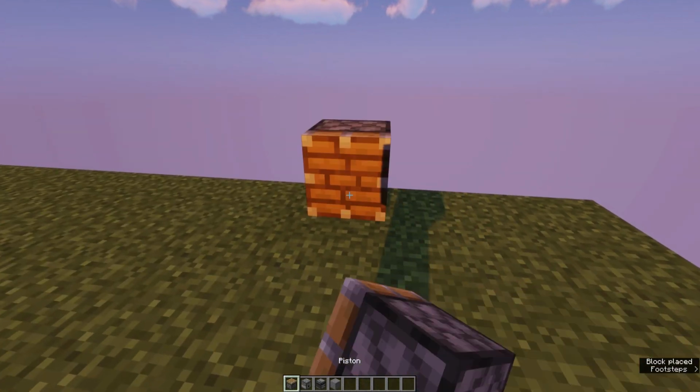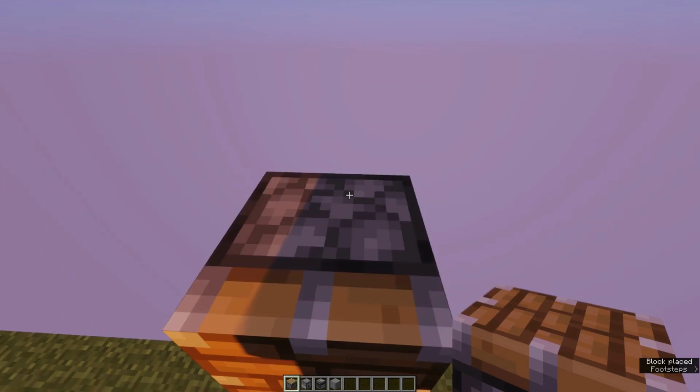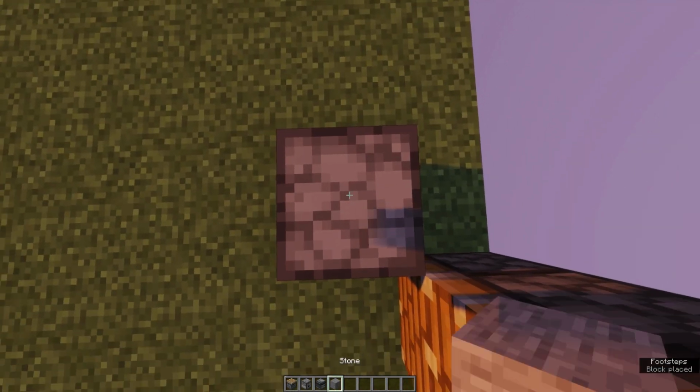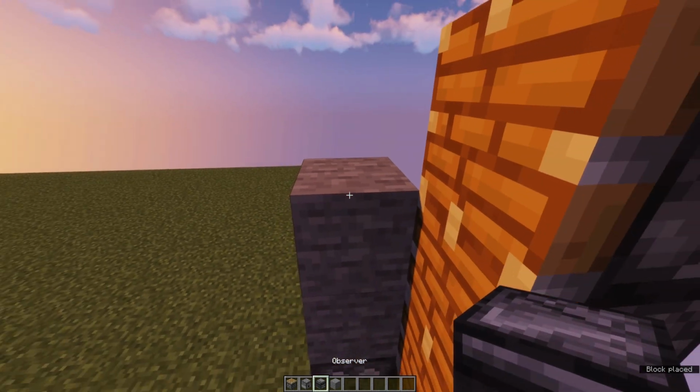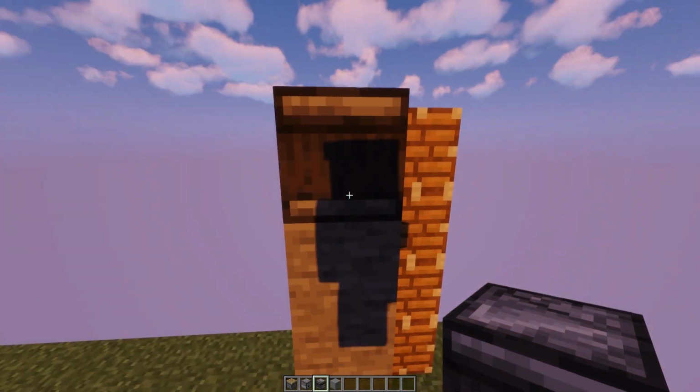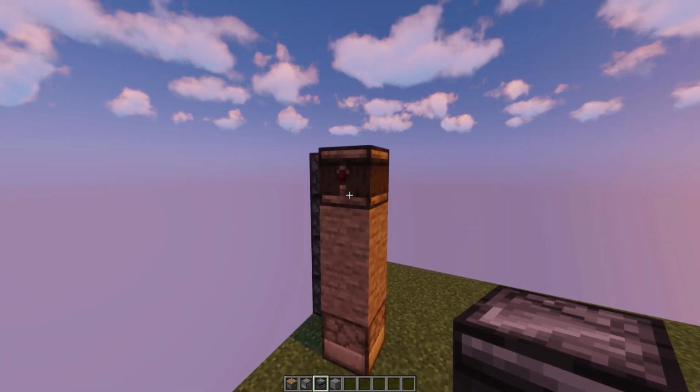We're going to start by placing 4 pistons like this, facing the way we want our wood to go. Then place a dispenser, 2 stone on top of it, and an observer. So the face is facing to where the pistons are pushing. So the redstone dot should be on the back side.